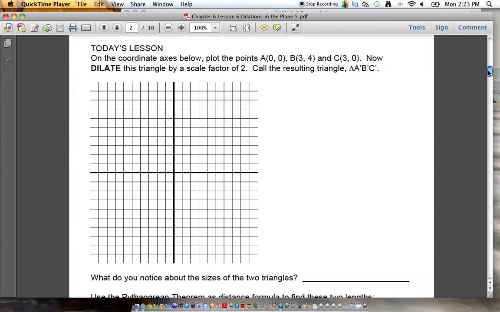Today, we shift gears. And so far we've learned littlest to biggest, and we've learned Pythagorean theorem. Now we're going to take those two concepts and begin to apply them in the world of transformations. Now there's lots of transformations. You guys have seen the movie Transformers?